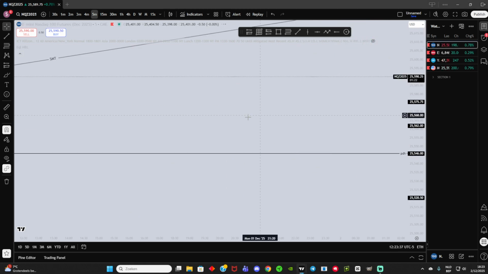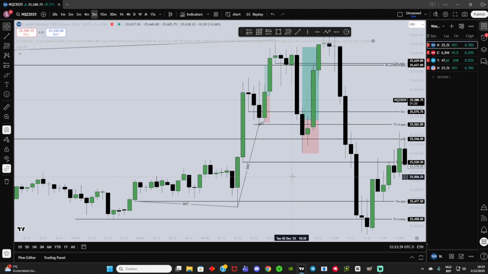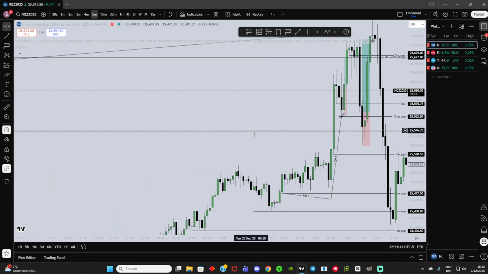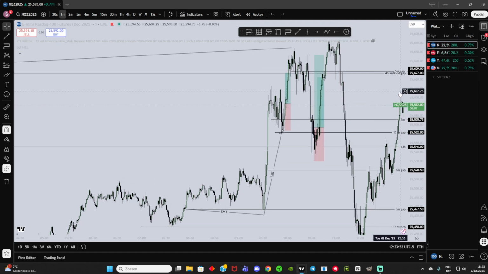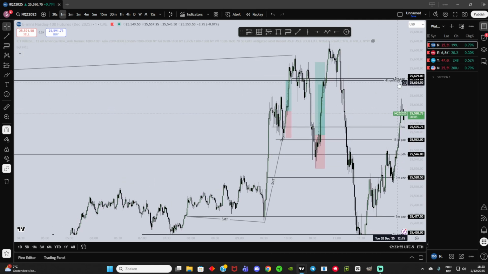After that, I want a continuation longs. So what did we get? With this we displace up, breaking previous day high and closing above previous day high. So I want a continuation longs from that towards that unfilled 4 hour gap.